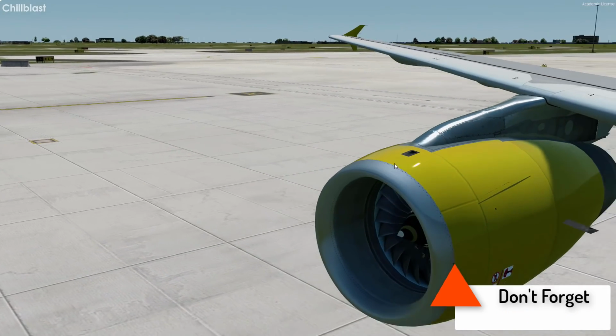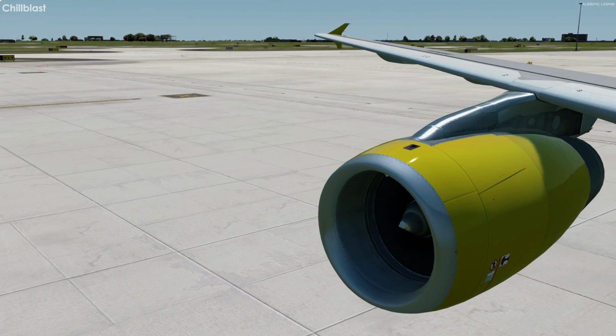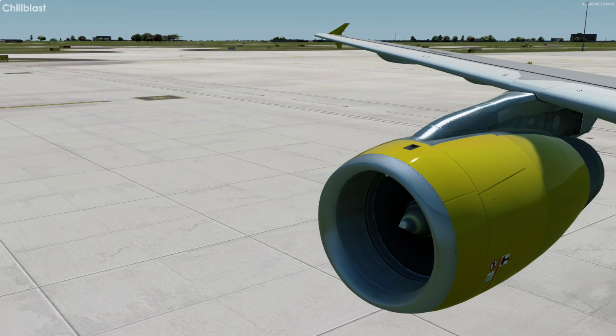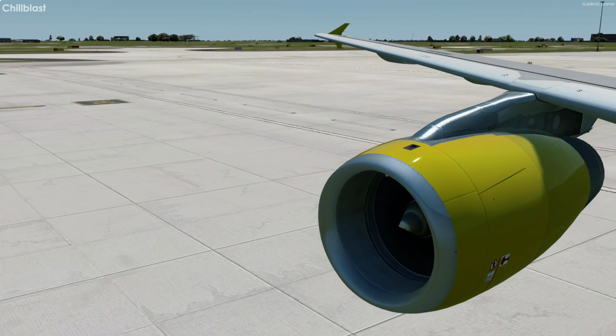But as we're in the flight sim, we can go and take a look at it from the cabin view, which is always amazing. And then we have the announcements and everything from Norman. The sounds are rather loud. I don't know why they're so loud.